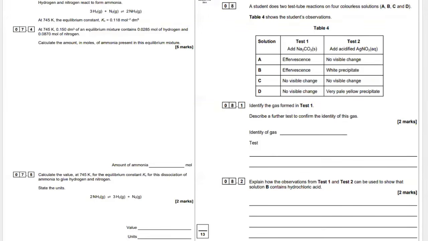So what we've got to appreciate here, which is important, is the Kc is equal to the products over the reactants. Our product in this reaction is the ammonia, and the square brackets stand for the concentration. The number outside the brackets, like we're squaring the ammonia there, is because the coefficient is 2 in the equation. That is over the hydrogen, which is one of the reactants, and its coefficient is 3, so we're going to cube it.